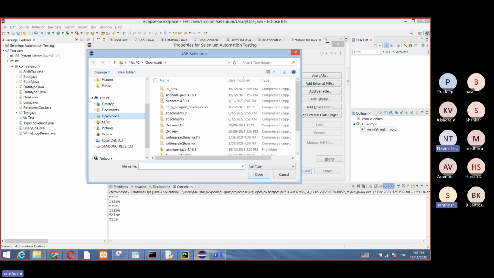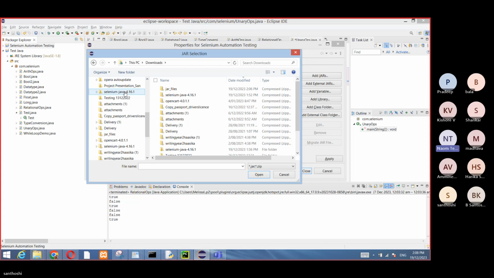I got it. Go to that extracted folder. Double click on that. Downloads. Double click on that. You extracted the jars, right? Click on that. I'm pretty sure it should be. It's all under zipped files. So, do you want me to click on this one? No, you do one thing.